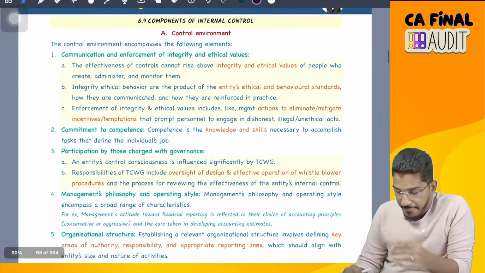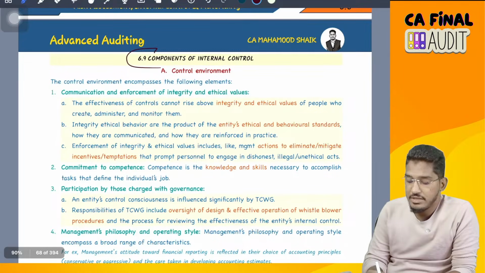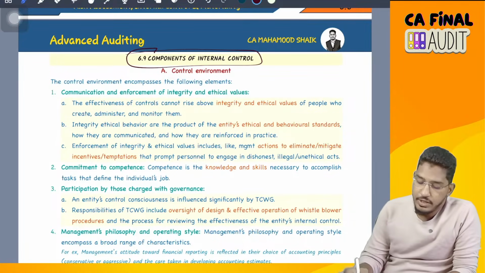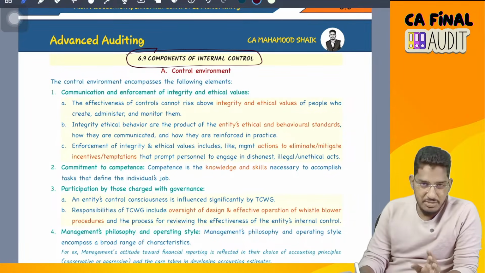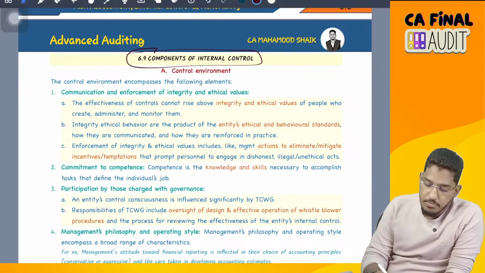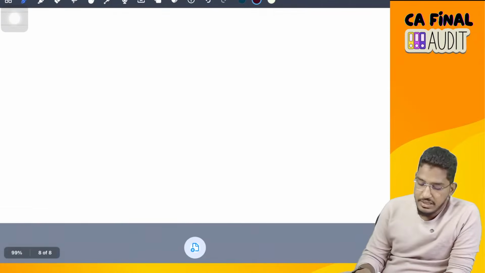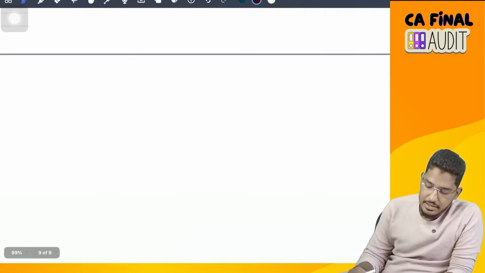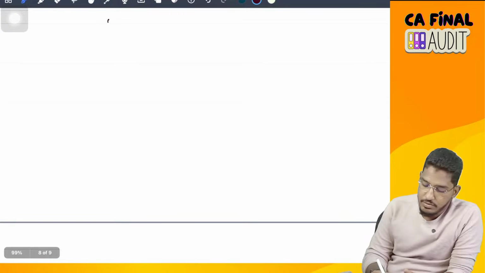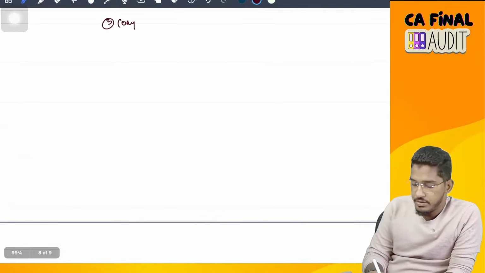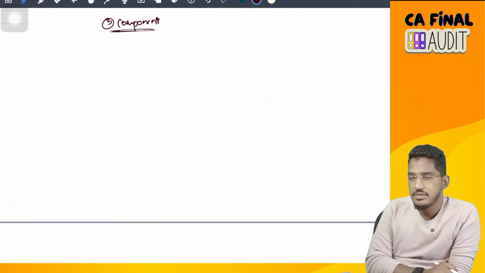Then after that, this is one more aspect. What are the various components of internal control? From here also, many times the question has been tested. So components of internal control is one of the important concepts. The standards say that there are 5 components of internal control system. How many components? 5 components of internal control system are there. So understanding these 5 components is a little important.